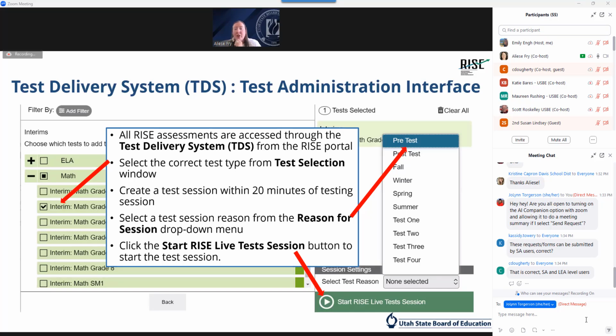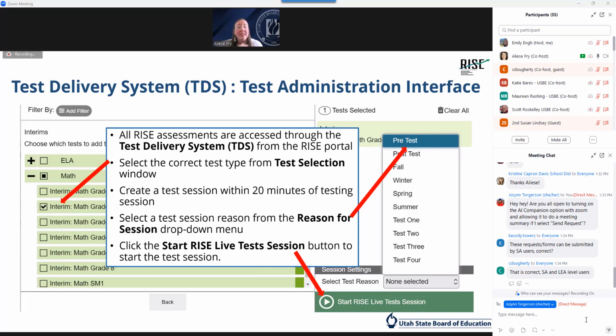The first step in administering any test is to create the testing session, and this needs to be done less than 20 minutes before starting the test in order to prevent the system from timing out. The test selection window color codes the available tests and organizes them into categories. You can click the plus sign button next to the category to view the tests in that category. And then just click the tests you wish to administer, or you can click the checkbox for a category to include all tests. Students are only going to have access to the tests you include in the test session that they are eligible to take.